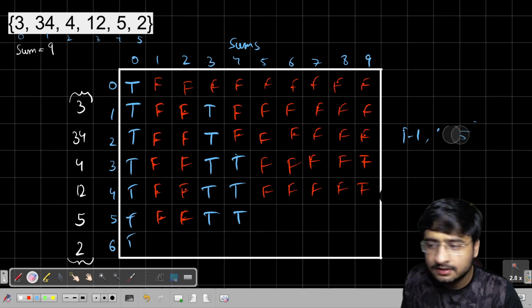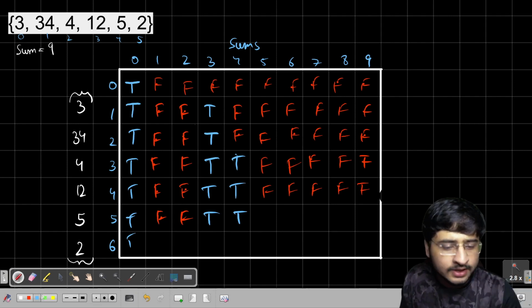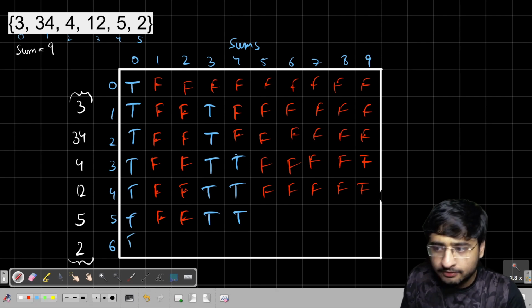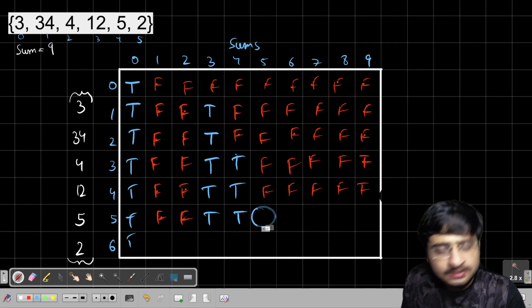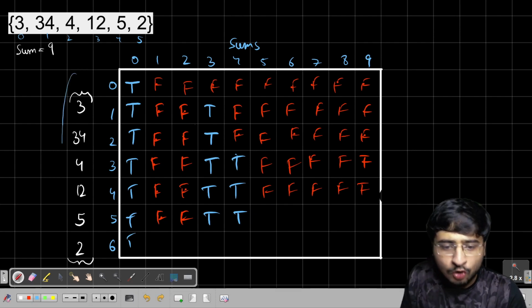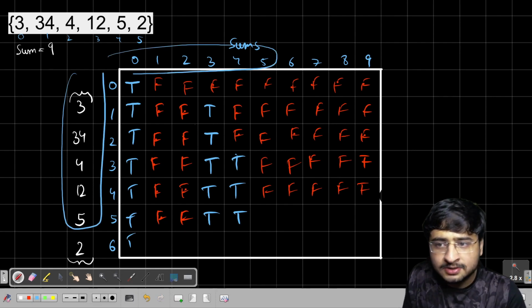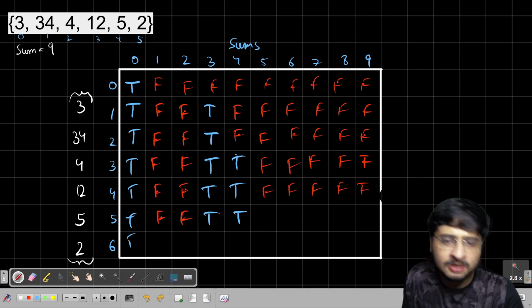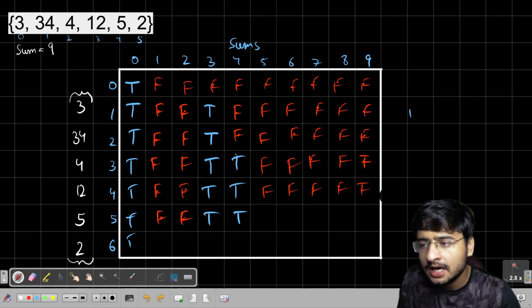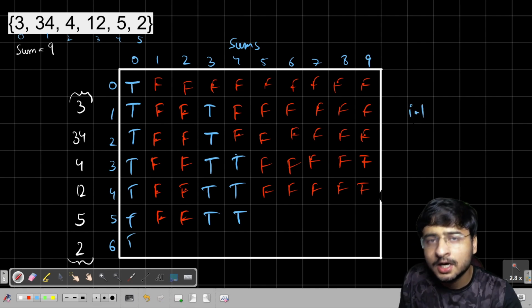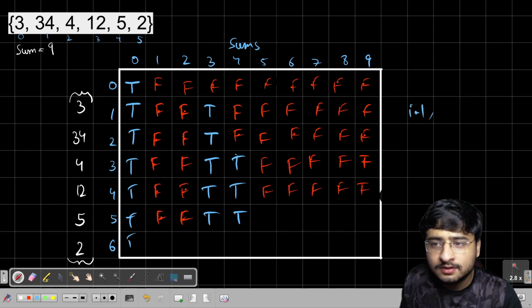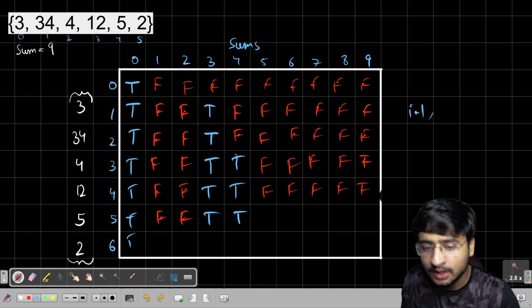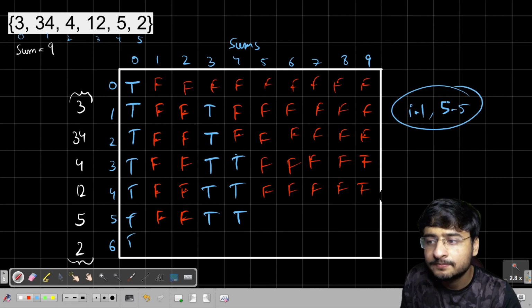This 5 case is very interesting, and then I'll quickly wind this up. So I minus 1, look at this. In this index I am to fill that, are all these people able to make this much sum? Let's see. A subset from all these people able to make this much sum. I minus 1 people, are you able to make a sum of what? 5 minus 5, because now the first call is 5 is trying to come. 5 minus 5. Are you able to come?